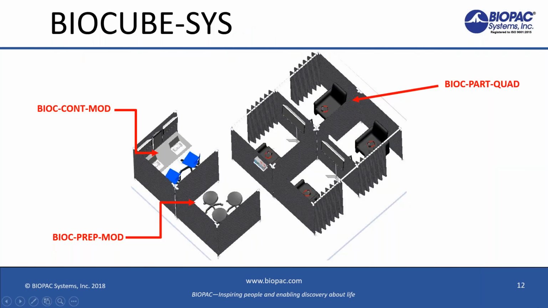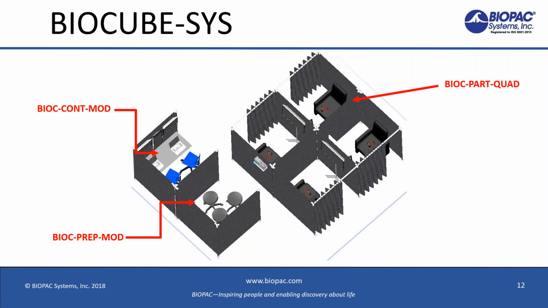Here's a view of what the system looks like. Basically, you've got the 4 BioCube participant quadrants. They each come with 2 types of chair, either a media type chair, which is movie theater style reclining, comes with a large monitor on a stand. You can mount eye trackers to it. The cameras are mounted to that for monitoring the participant. Comes with noise cancelling headphones, basically everything you want, including a table.